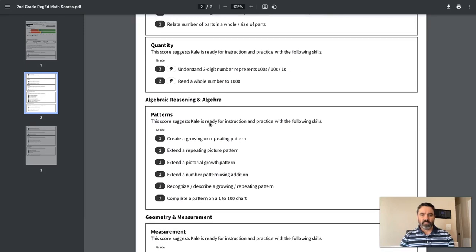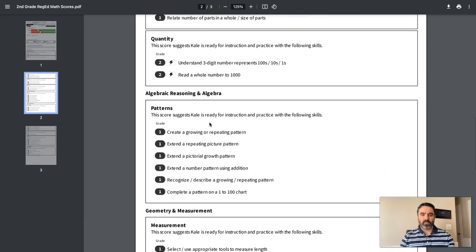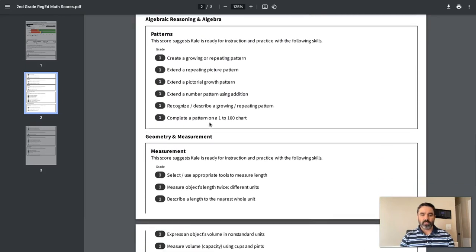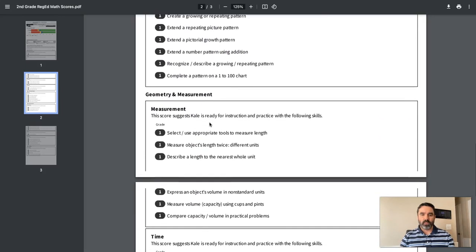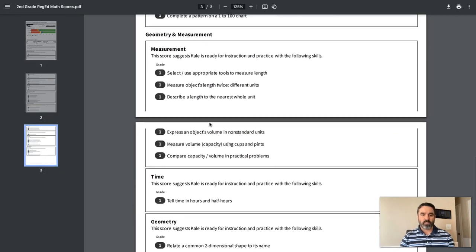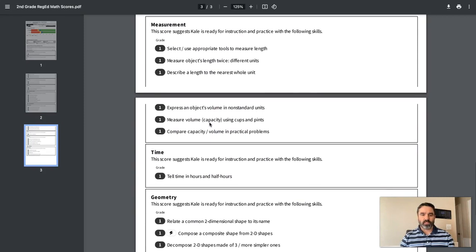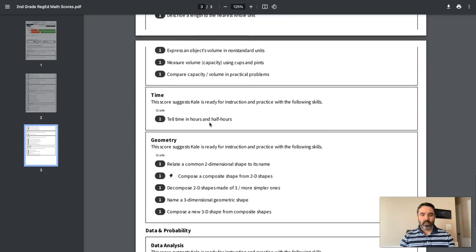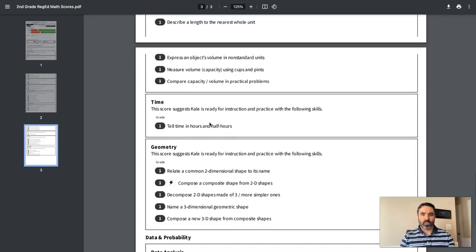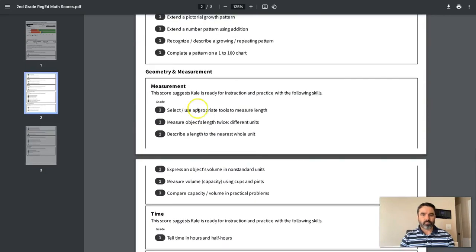What this indicates is that we need to get Kale up to speed on these concepts. And so I've put together a plan that we will try to follow using the EPIC curriculum and some reinforcements and conversations and things like that. So let me show you now what we're going to focus on and how we're going to focus on it.